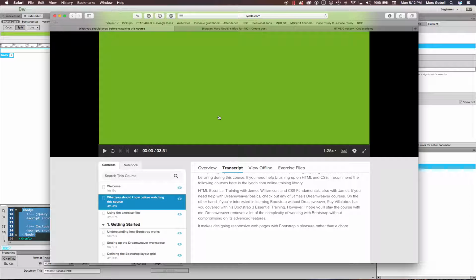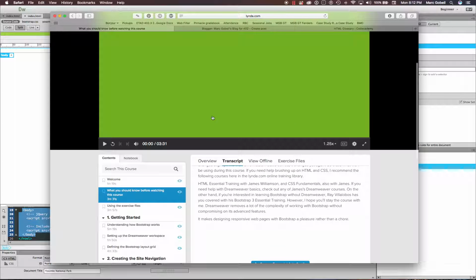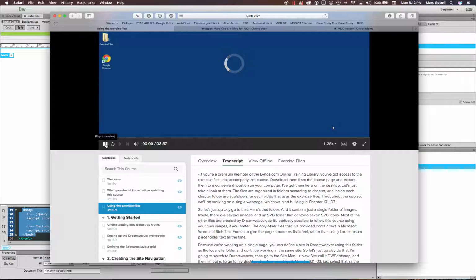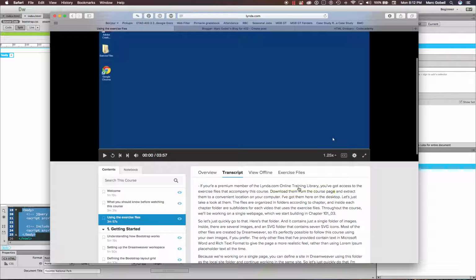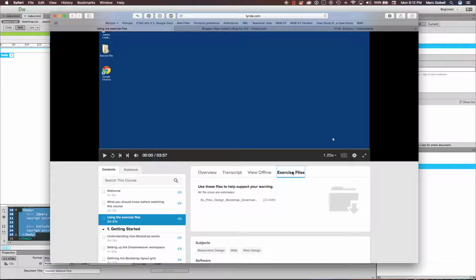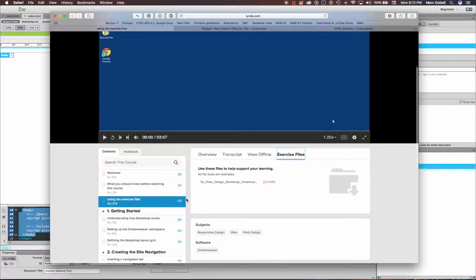And the great part of this is it literally is step by step, watching him do every single thing, and you have the ability to slow it down, pause it, reverse it, etc. It even shows you how to use the exercise files. But again, remember I said just download them and move them somewhere where you know, even if you have to rename it, putting it in your desktop or that folder with your name on it on the hard drive, and also backing it up, not a bad idea.